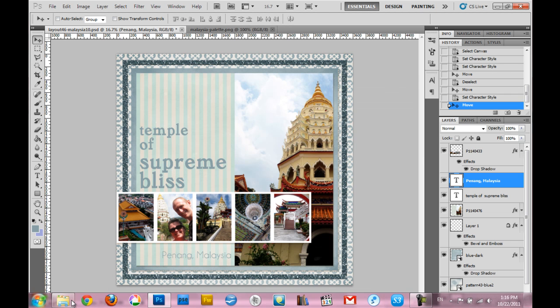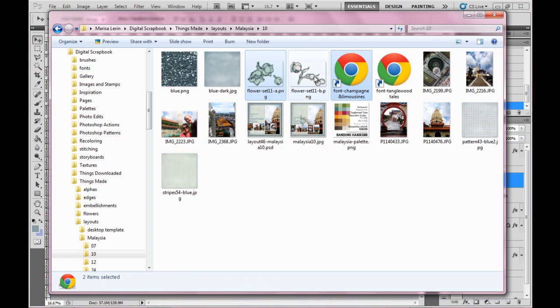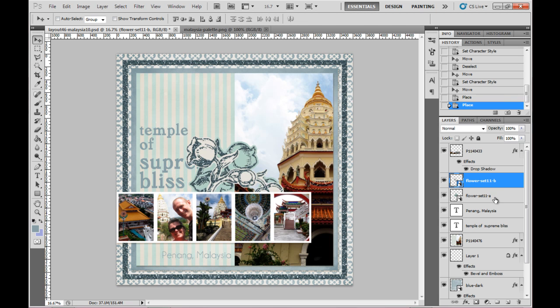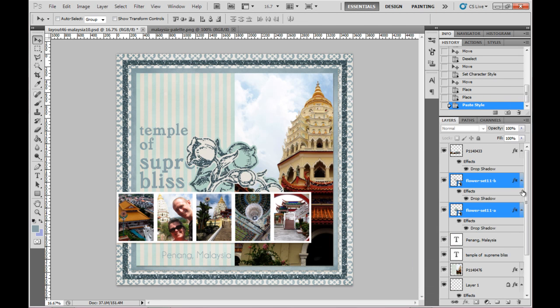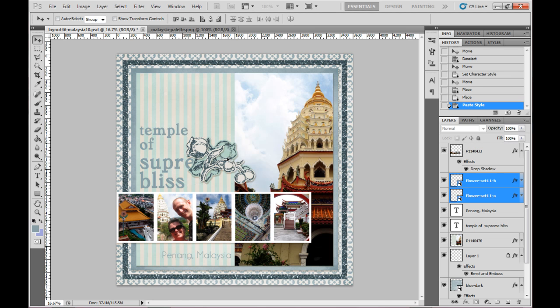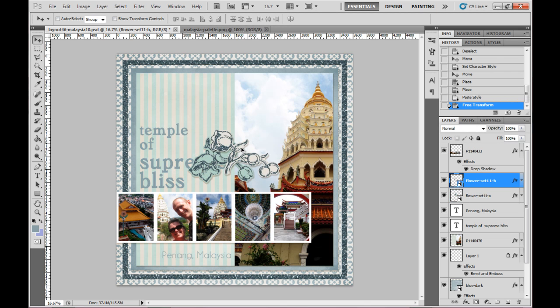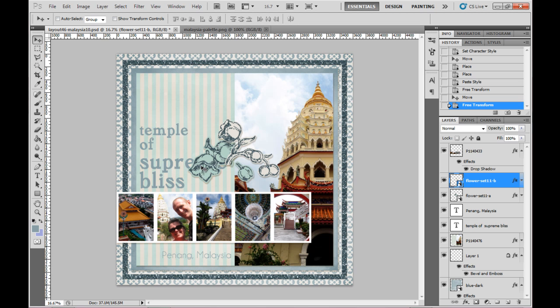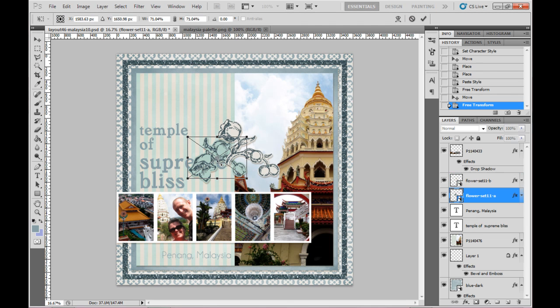Now the last step is just to drag in our flowers here. Got that. Our two flowers. Let's paste our layer style on there. I'm going to Control T, hold down Shift to make them a little smaller. And then I'm just going to kind of. Control T also lets you tilt them a little, so I'm going to do that. I'm going to make this one even smaller. Not that small. Then I'm going to turn it around.